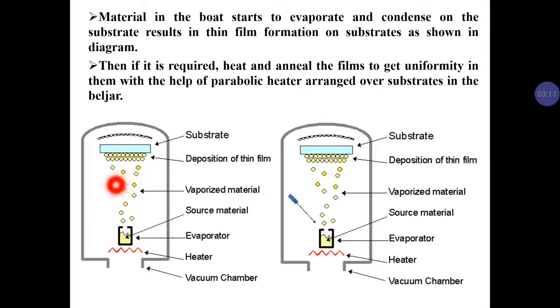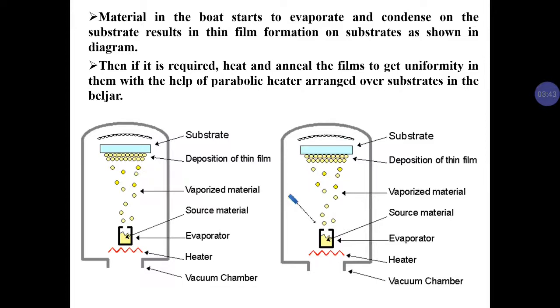When it settles down on the substrate, it will settle down atom by atom and then layer by layer. First it will settle down atom by atom to form the first layer, and the second layer of atoms will form above the first layer, atom by atom, layer by layer. In this process it is grown, and if we have a definite thickness, we can peel it off to get the thin film.